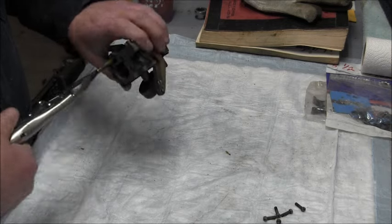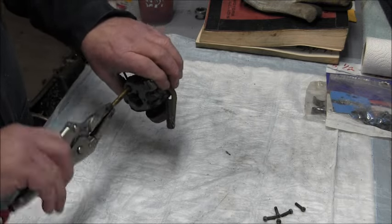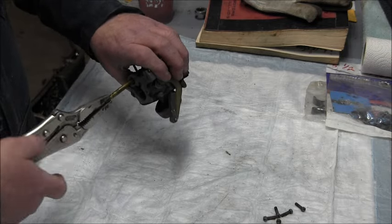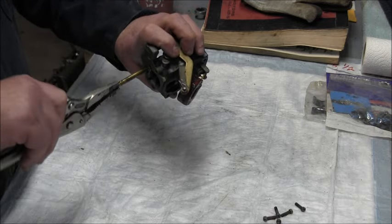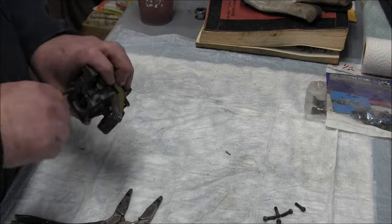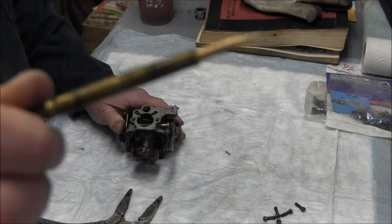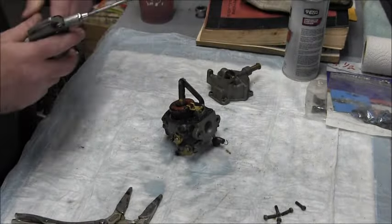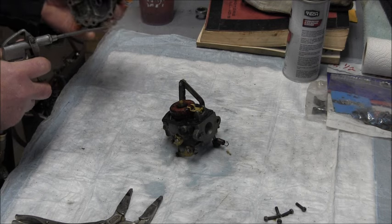This thing was only about a quarter of a turn, if that, out. I think it should be a little more than that. Not too bad. Okay, I sprayed her with some intake cleaner, and now we're going to give it the old compressed air.